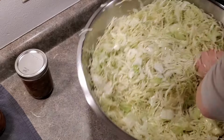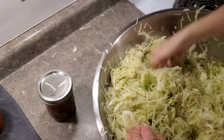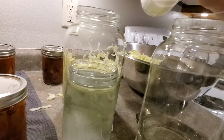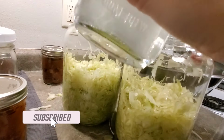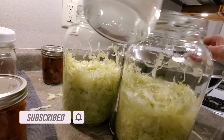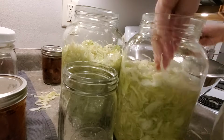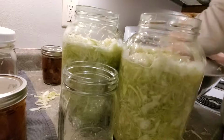So for making the sauerkraut, we're going to do a brine. We're going to do a ratio of 2 cups of filtered water to 1 tablespoon of sea salt. Once the jars are filled, it's important to make sure that the cabbage stays submerged in the brine. So whatever brine is needed to bring it to the level of the cabbage and then some is what we need to do.